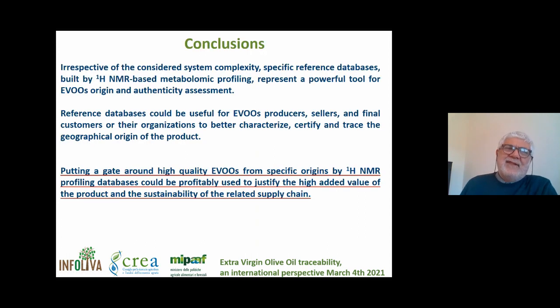And that was all. The conclusion is that irrespective of the considered system complexity, specific reference databases like the one you have seen could be built, and they are very useful for producers, sellers, final customers, or organizations. And what they do is help people to put a gate around high quality EVOs from specific origins, also justifying the high added value of the product and the sustainability of the related supply chain.